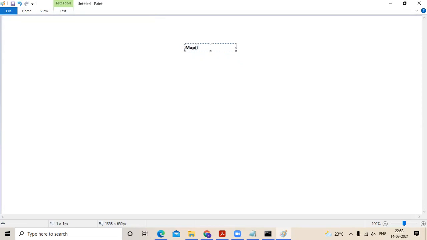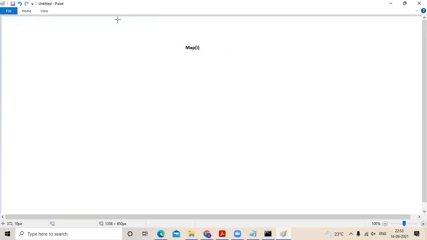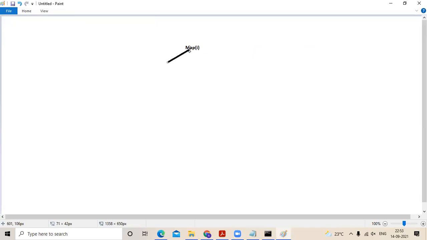Map is an interface. There is a hash map, identity hash map, weak hash map, sorted map, and one more, dictionary.